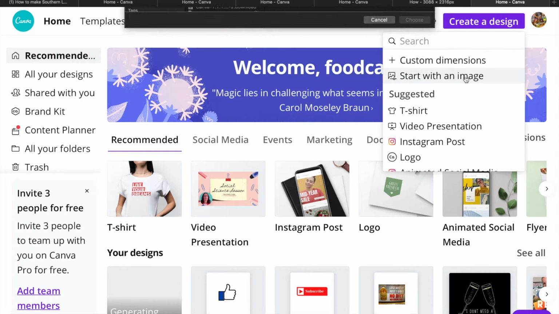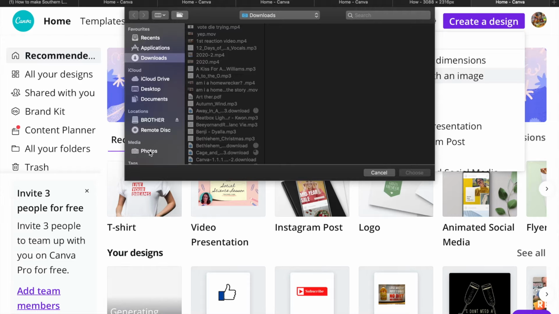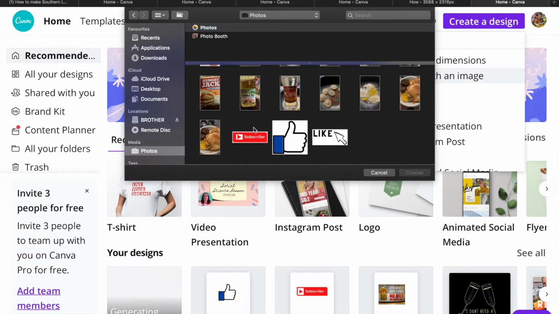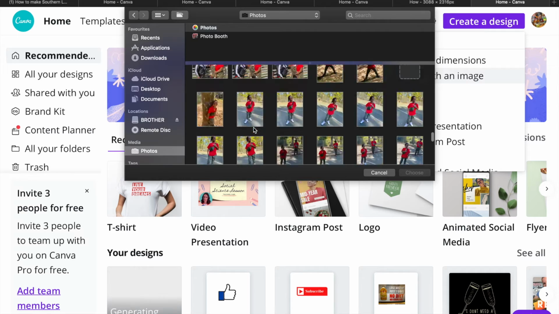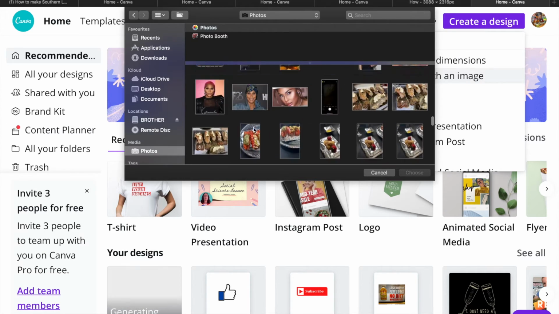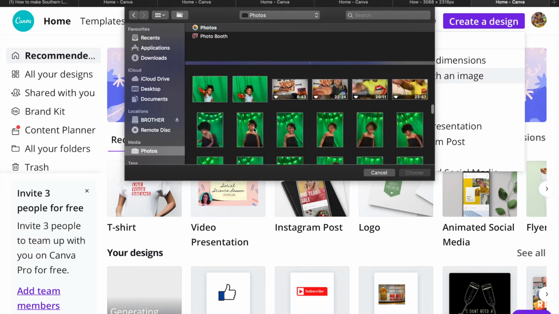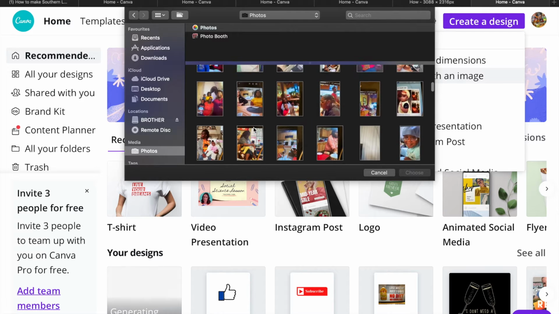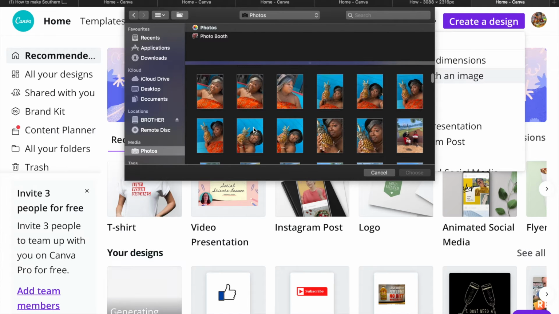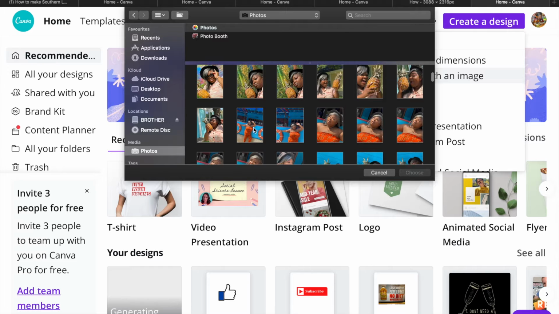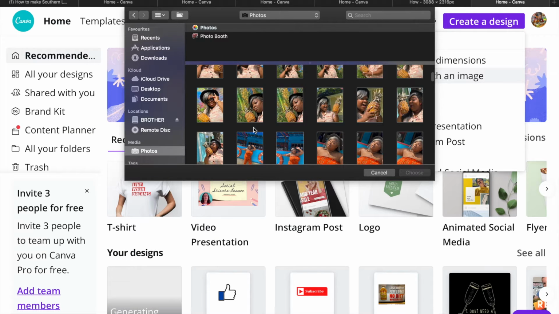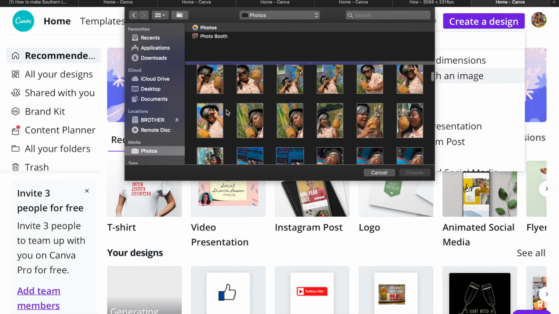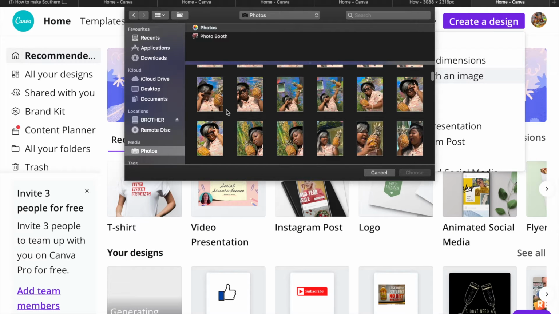Now, I love to start with my image, so I go to my photos on my computer. Again, this is iMac Pro. I go to my photos and I pick a photo that I would love to use in a thumbnail. Something that I think will be poppy, flashy, maybe a lot of facial expression, or just a very interesting photo. When I find the photo that I like, I browse and pick through. Oh, that looks nice. Maybe not that one. Let me find one that's going to be rather interesting on a thumbnail.